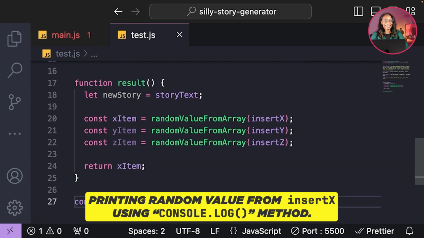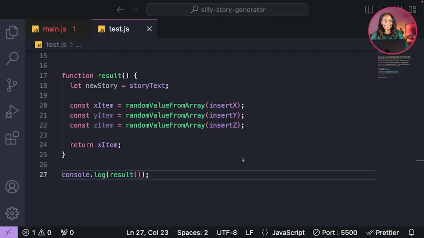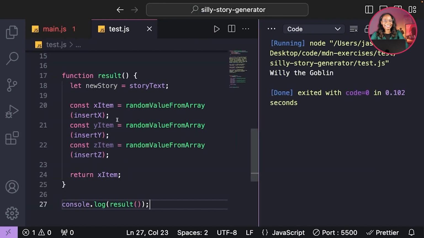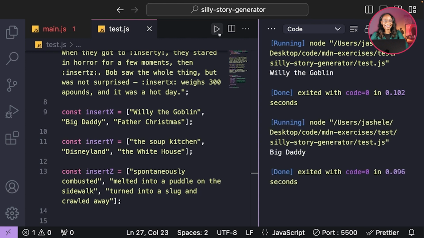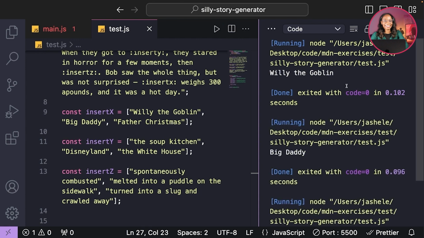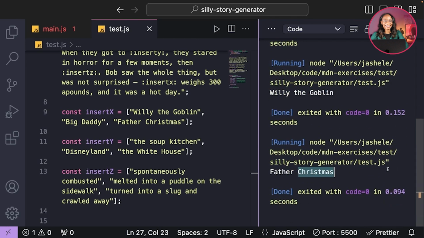And I'm already console logging the result function. So now I'll run this, and I can see that it shows a value from the insert X array, and I'll run it a few times. And I can see that it's outputting random values from that array.